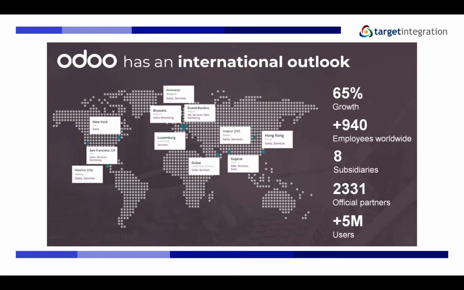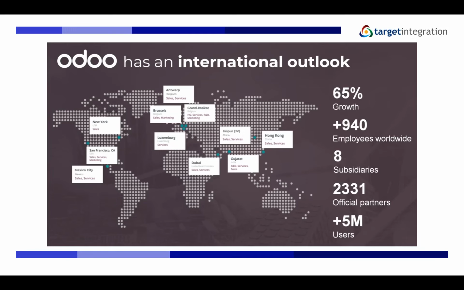And so, as you can see, we have offices all around the world to help our clients implement the software and to propose this value proposition to them, to make them aware of the possibilities of using our software to improve their management of their business activities. So we have offices in the United States, in Europe, specifically in Belgium, in the Middle East, specifically in Dubai, and in Asia as well, we have an office in India, so we have a very global characteristic.